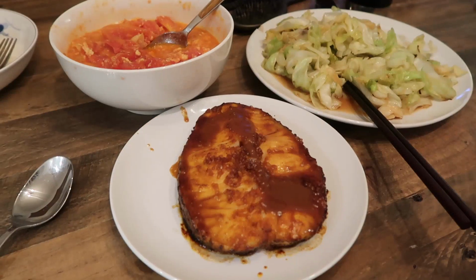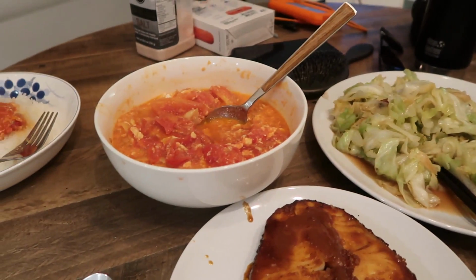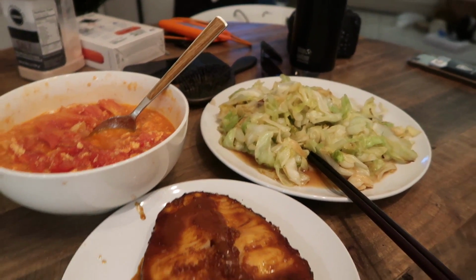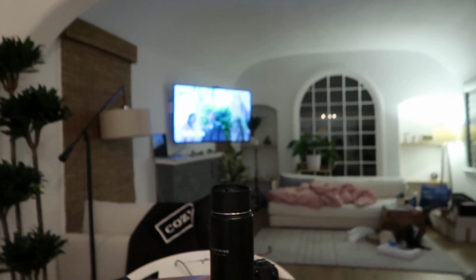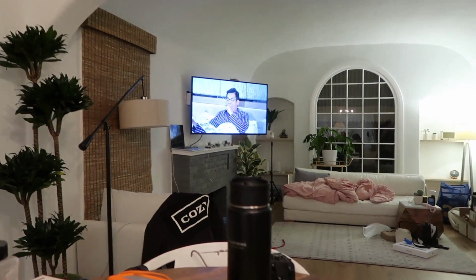Dinner is ready. So Wah made the sea bass. We also have tomato egg and the cabbage. And we're watching Heart and Greed right now. It's a TVB drama, Episode 6. We're pretty behind.